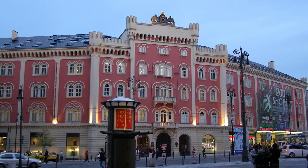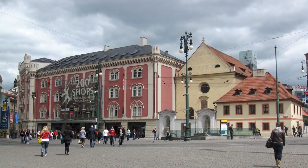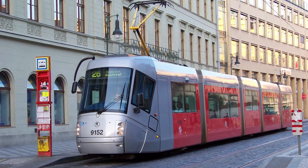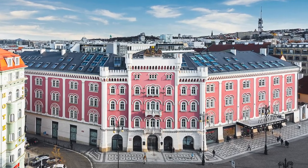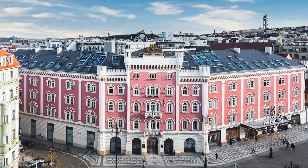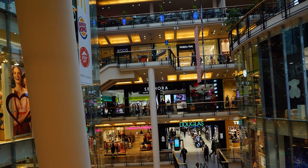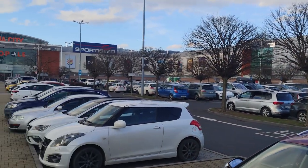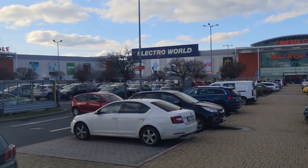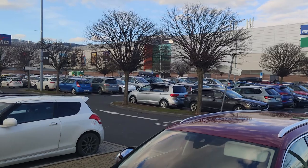Shopping centers and malls don't have to be this way. For example, this is Palladium, a shopping mall right next to the old town of Prague. It's directly connected to a metro station, and there's a tram and bus stop nearby. It's one of the largest malls in the Czech Republic, and yet it has no surface parking lots — only underground parking. Compared to Zličín, it's clear that the designers wanted you to walk or take transit. It's also more space efficient: Palladium features 11 floors, five dedicated to shops, and has 115,000 square meters of commercial floor space, compared to the Metropolis Zličín mall's 54,000 square meters despite its physically larger building.